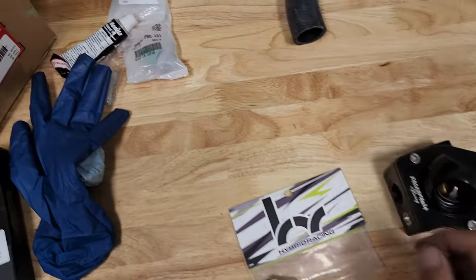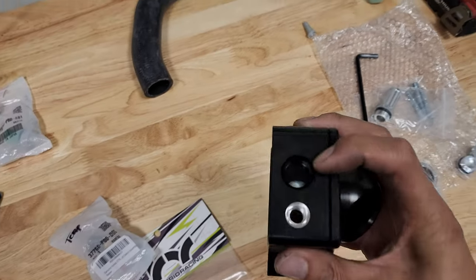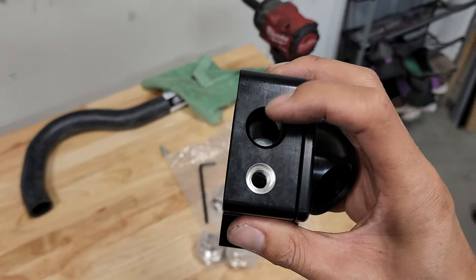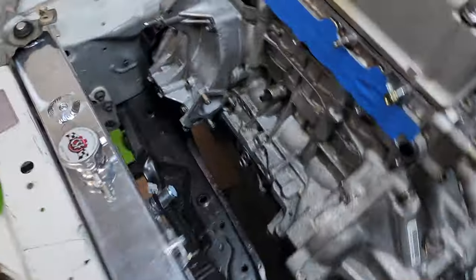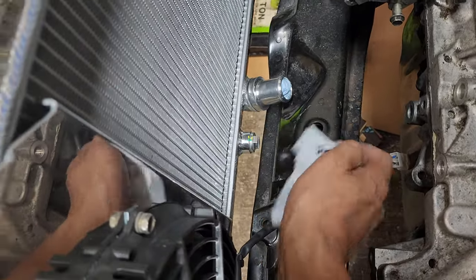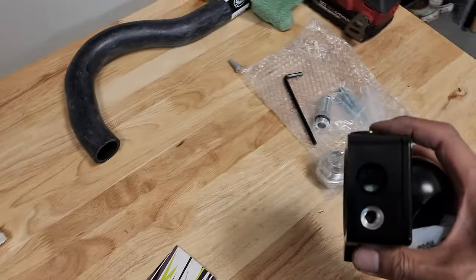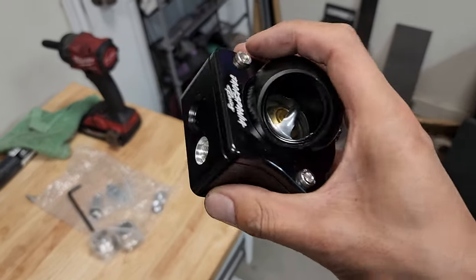And then we also have, I think this is the fan switch. You could mount it right here. You can see it's closed, so this is optional. If you wanna run the fan switch right here, you're gonna have to drill out this hole. And if not, you could just leave it. On the CSF radiator, you get this plug right here, this port, and that's where the fan switch will go. You can see it's kinda tight, so I'm not gonna put it right there. And so I'm gonna go ahead and just drill out this hole right here and get it installed on this thermostat housing.